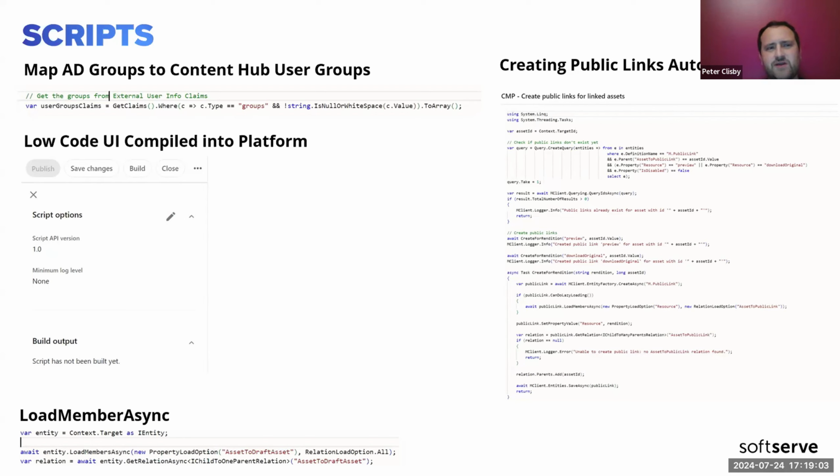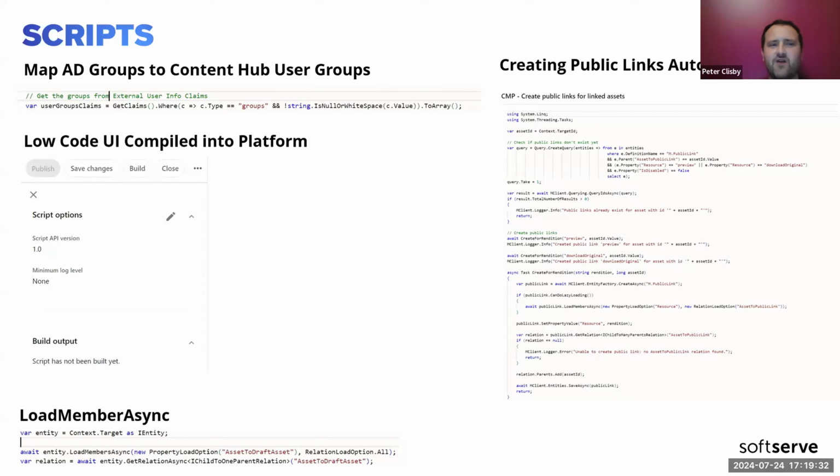But within your scripts, you can do lots of utility things within Content Hub. So a really common example is configuring AD groups to map to Content Hub user groups. You can configure SSO with Content Hub really simply. It's just filling in various values into settings.